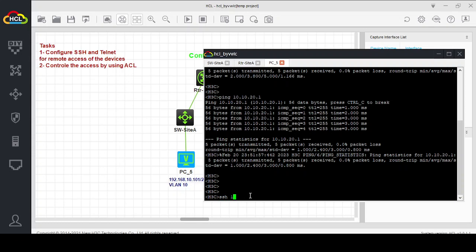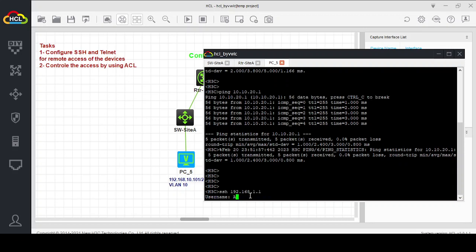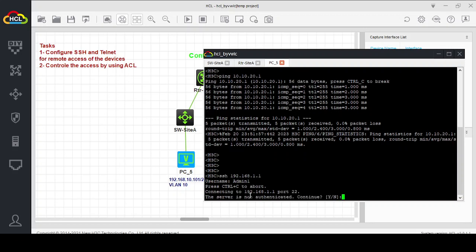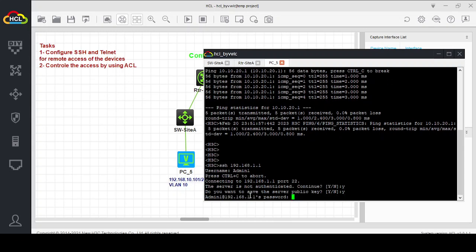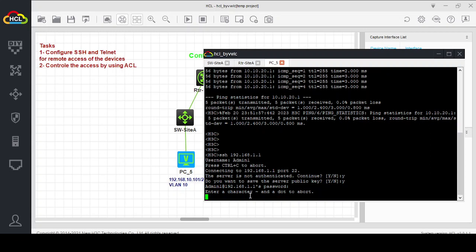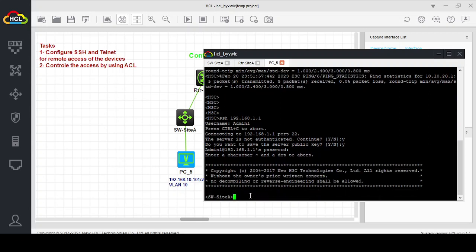SSH was enabled for 192.168.1.1, admin1. Yes, we are able to access our switch site A.